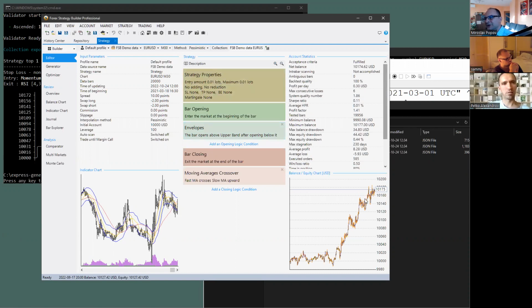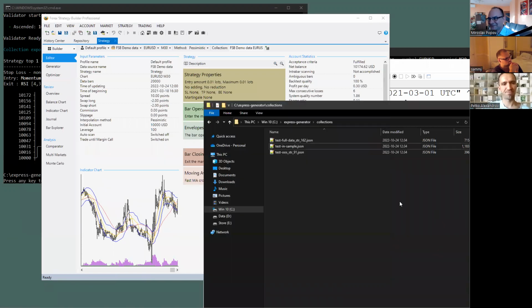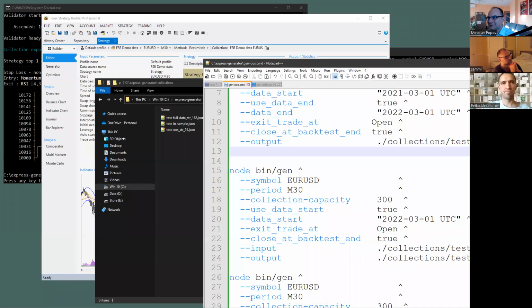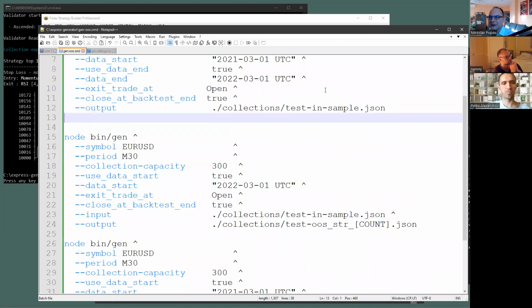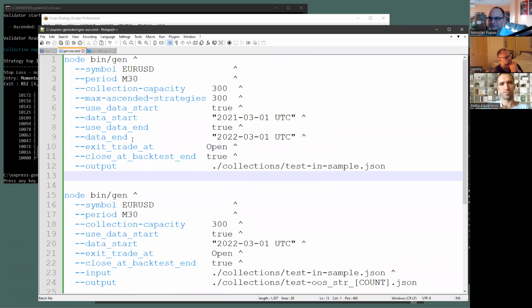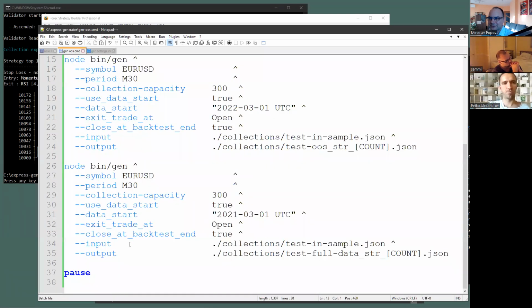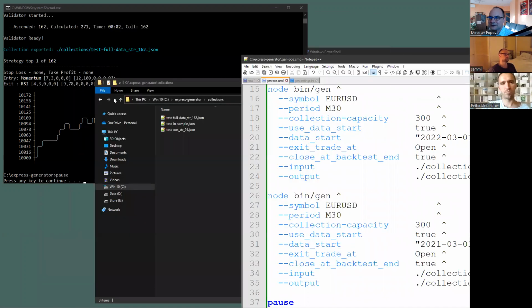So this is for the traders that ask if it's possible to generate strategies that make profit. You see, this is the first one that we generated. All right, so what to do more? Up to now I haven't shown how to write custom settings files. I used only custom commands, but with settings files the workflow is a little bit different.